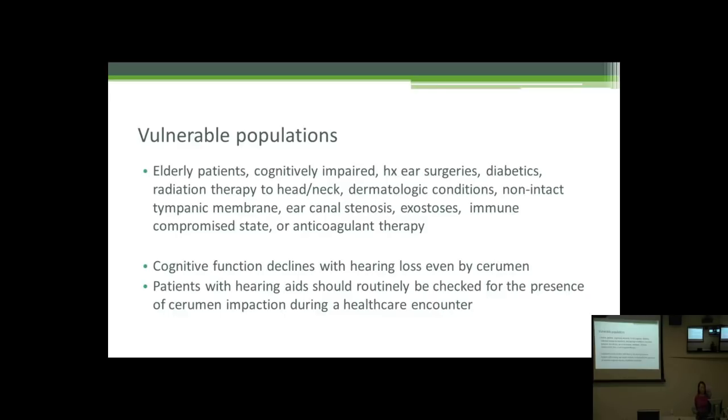Cognitive functions, some people who have dementia or Alzheimer's or other cognitive delays, if their hearing is impaired by cerumen impaction, their cognitive function can dramatically change and get worse because of their inability to adapt to what's going on around them and being oriented to sounds around them. So cerumen impaction causing hearing loss in these populations is quite a serious problem, actually. So you do want to have that managed.